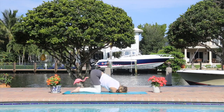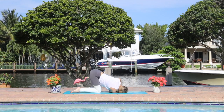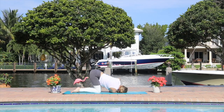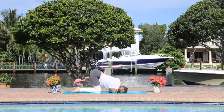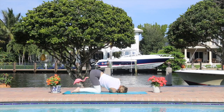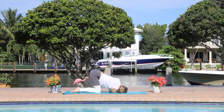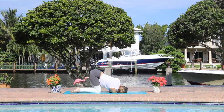Option, if you want to make it a tad more active, you can take the left hand back alongside the face, bend the left elbow so it faces straight towards the sky, and press the left palm into the mat for a deeper twist. And 3 more breaths. Breathing really slow and full.